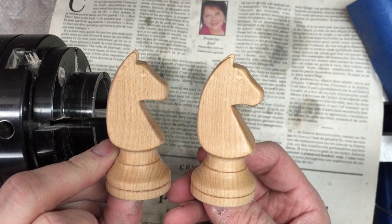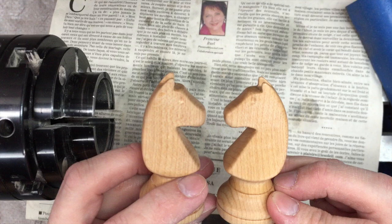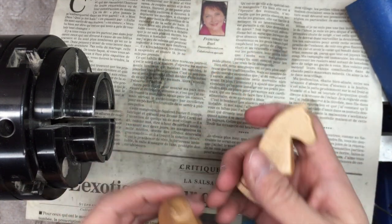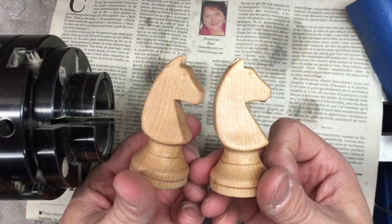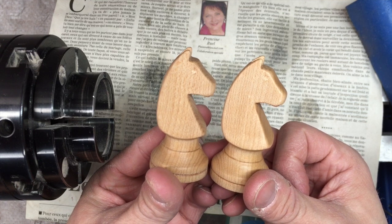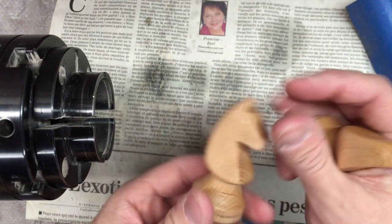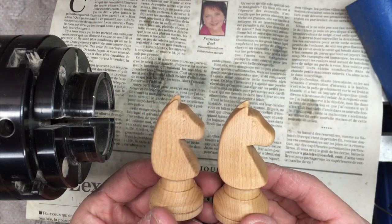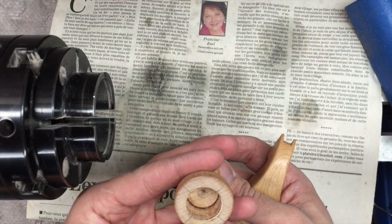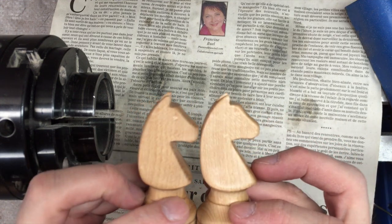So now I will have to make two dark knights out of rosewood. I will follow the same procedure that I just showed you, and hopefully in a few days I will have two dark knights to go with those white ones. And slowly but surely this project is moving forward, because after the knights I will be up for the bishops, and then all that's gonna be remaining are the queens and the kings. So this is moving really well, and I'm having a lot of fun doing this.